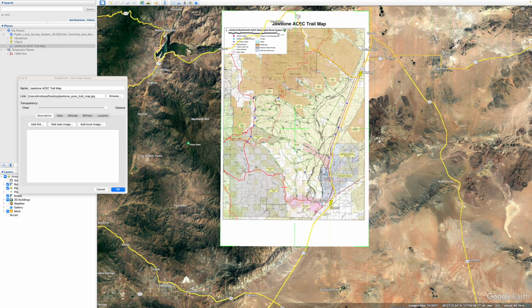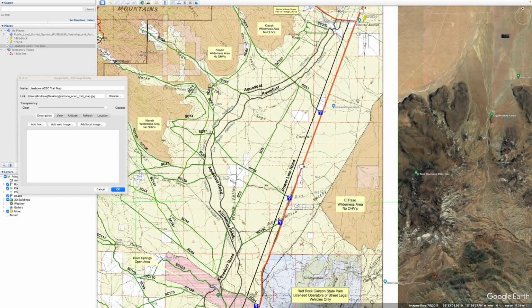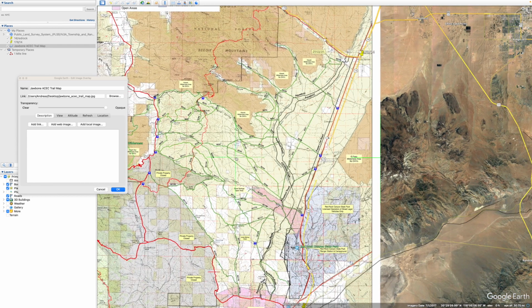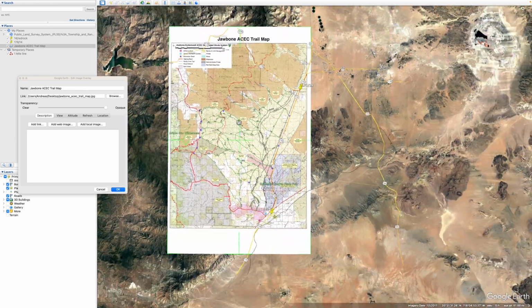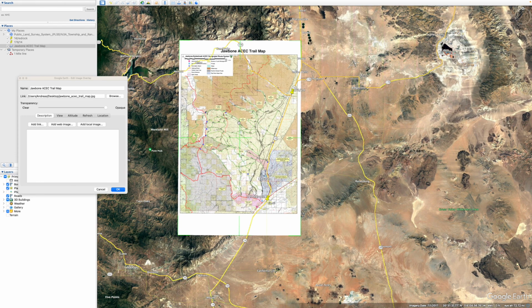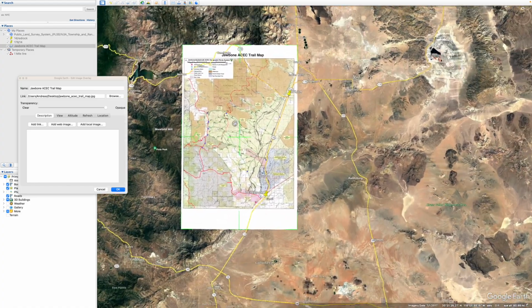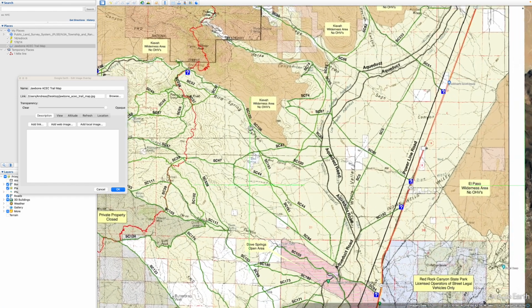All right. And so it's not perfect, so we'll use the move a little bit. So we get that moved over. It's not perfect, but it's pretty close. And so this is just a nice initial step, instead of stretching the map all over, to get it kind of scaled correctly.